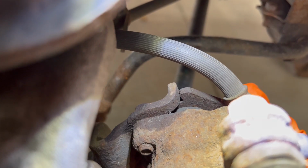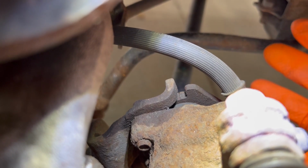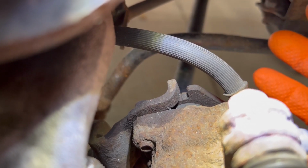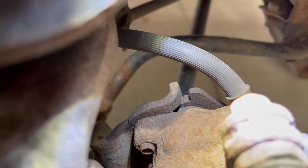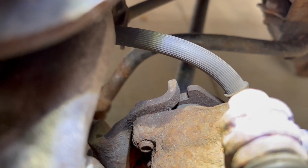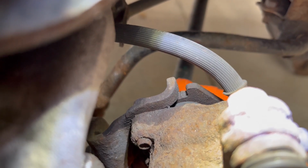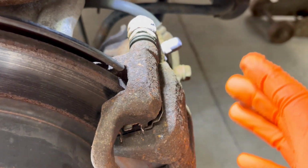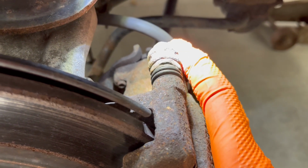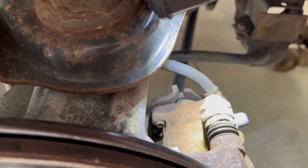What's happening in this vehicle is when you pull on that arm and let it go, it should snap back. It's staying engaged. That's bad. What happens is, if you tighten that nut up, because now that's putting slack in the cable, it's just taking more slack and more slack, and it's keeping the emergency brake actually engaged. That's a bad thing. That can lead to the caliper seizing up onto the rotor or other brake problems. Let me show you what it's supposed to do. Let's head to the other side.